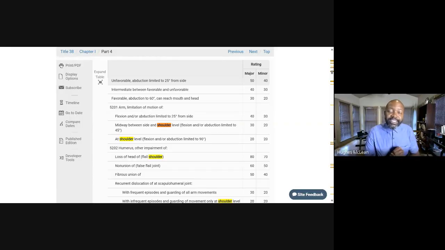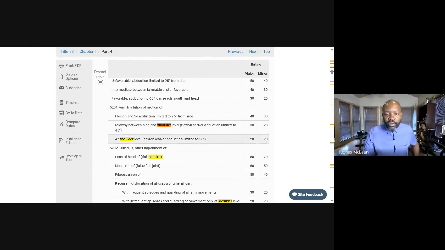All right, so here we are at that eCFR. And all you do is do the Control F, that's the find function, and just type in shoulder. We're talking about that shoulder condition, filing for an increase. As you can see right here, the language is showing us, let's say we're at 20% and we want to go to 30%. The diagnostic code, as you can see, is 5201, limitation of motion. And that's moving that arm up from the side.